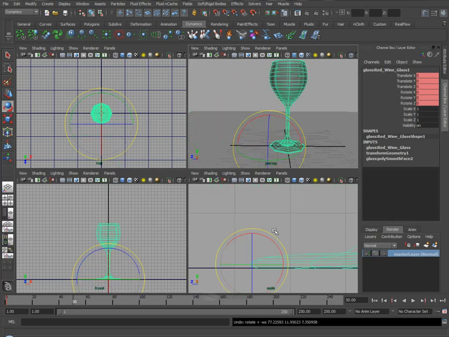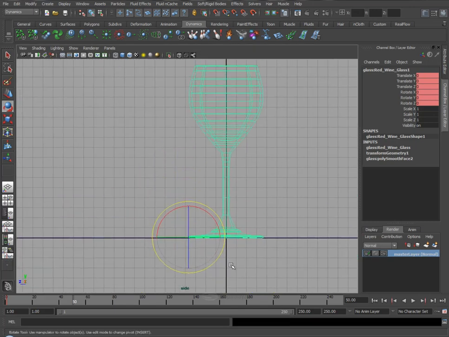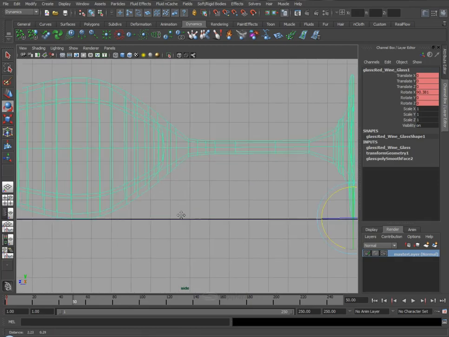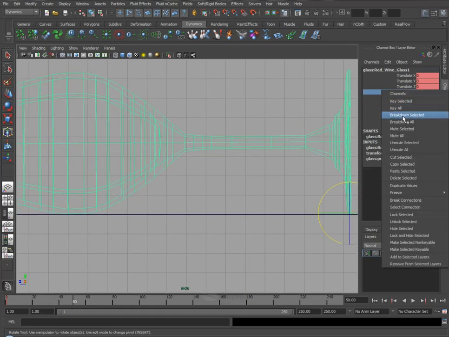Okay, that's not what I wanted at all. Let me try this in the side view, a little bit more accurate. Okay, there we go. And just make sure that's hit our floor plane. It has.